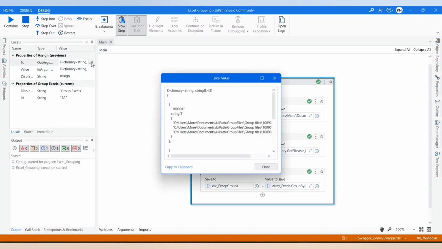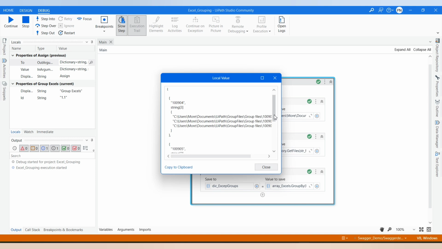So the dictionary consists of keys as the batch number, and the values consist of arrays of the path of the files having the batch number in their names.